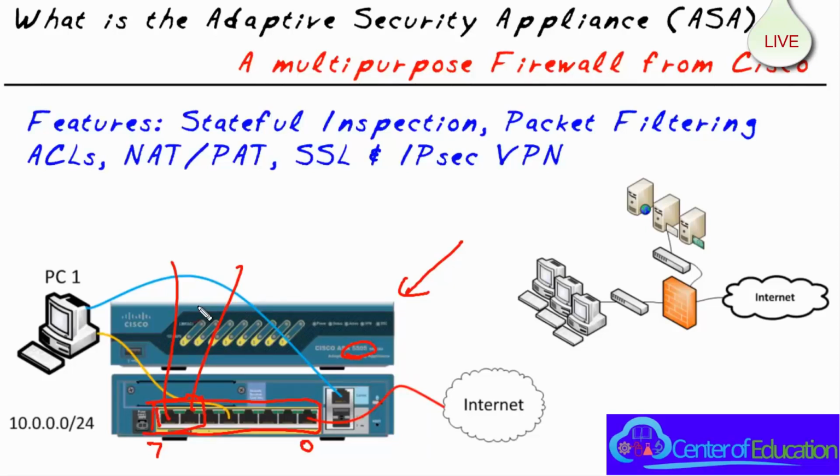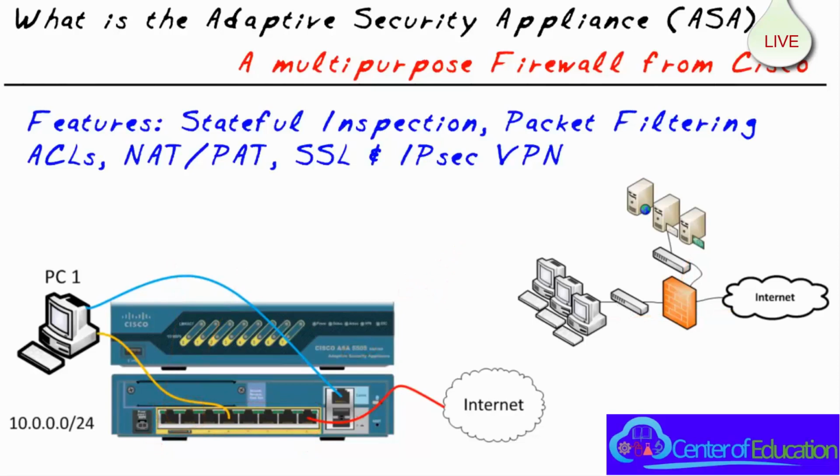And the other cool thing is this. With this model, you have virtual interfaces. So we create these logical interfaces, one for the inside, one for the outside, one for the DMZ, and each of those interfaces corresponds to a VLAN. So we can assign these ports to the appropriate VLAN based on what interface we want them to be associated with, and it makes it very customizable and easy to work with.